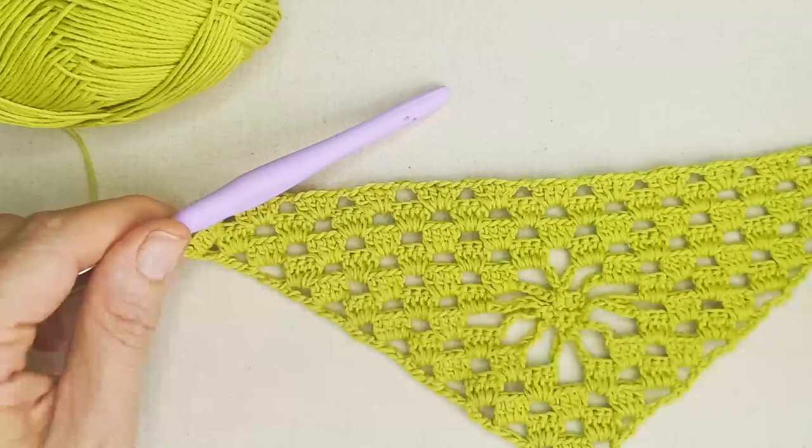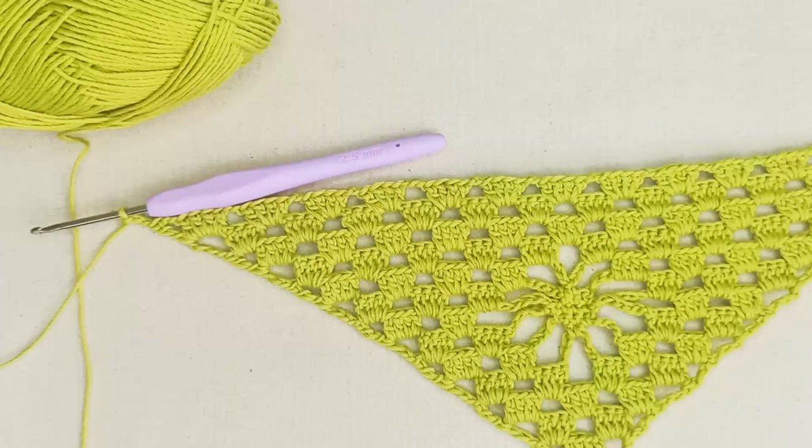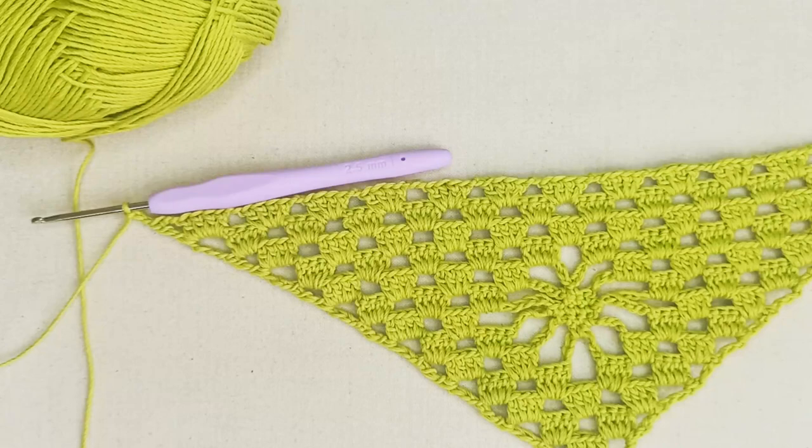Okay, so you can see that I've worked along a bit there. And I'm actually really loving it with only just one star. I think it highlights the star. You can see here, the stars are a little bit less highlighted for me. It just makes this one really stand out. So I actually really like it just with the one star. But with two stars, it's good too.